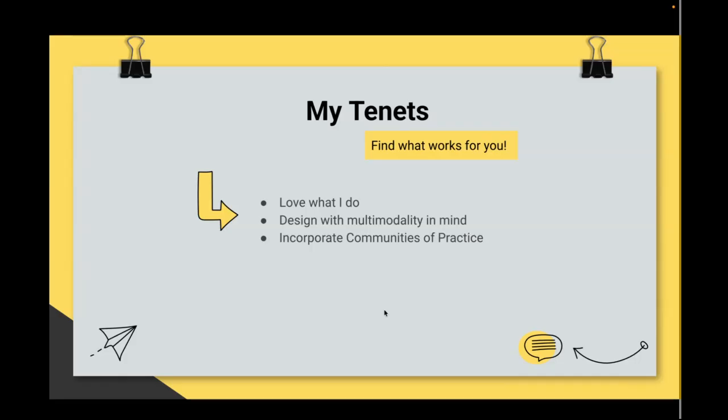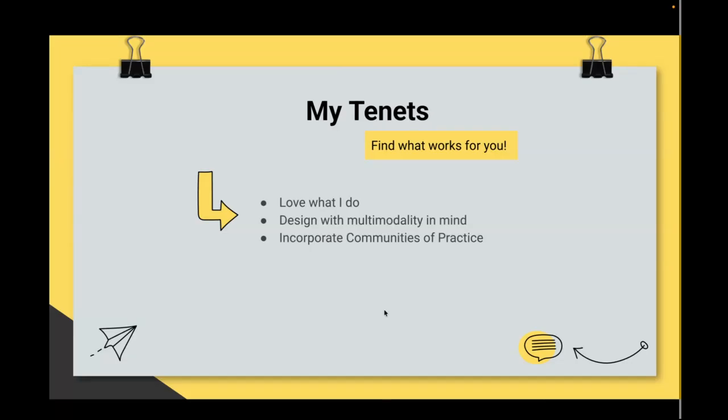I also am a firm believer and a huge advocate for designing multimodal courses, meaning many different modalities. Sometimes I am using videos, sometimes I'm using polls, all different sorts of things at the same time. So I'm a huge believer in that.